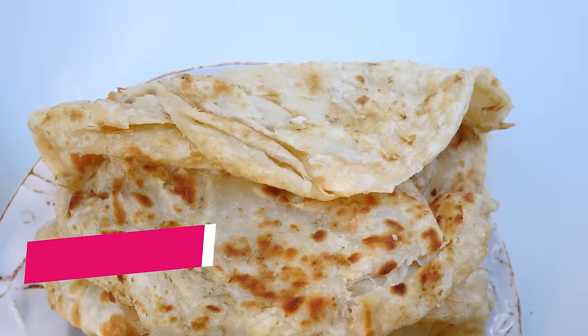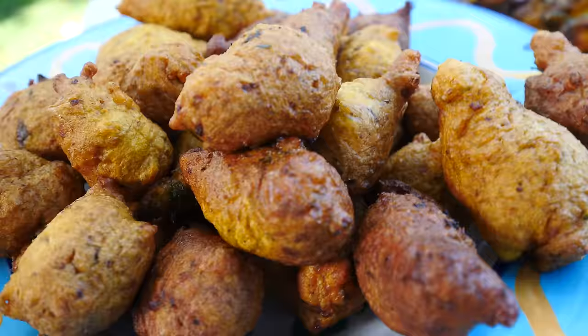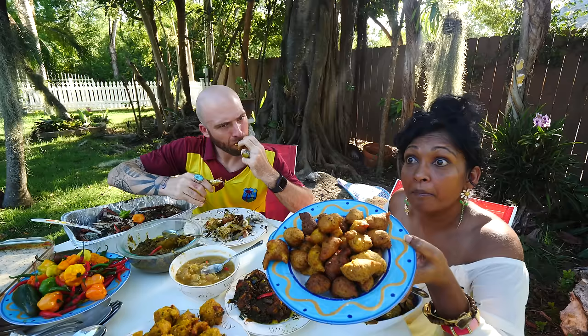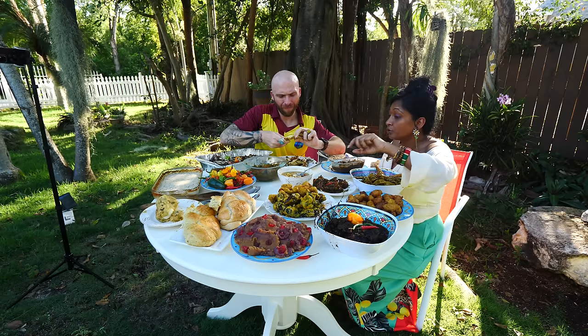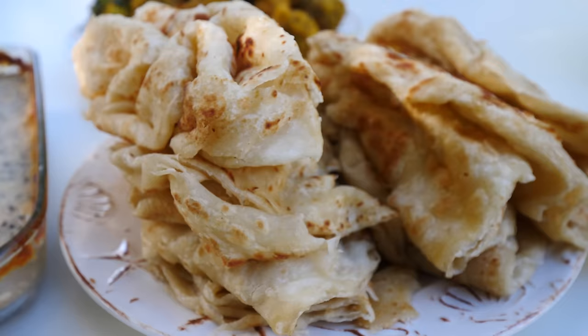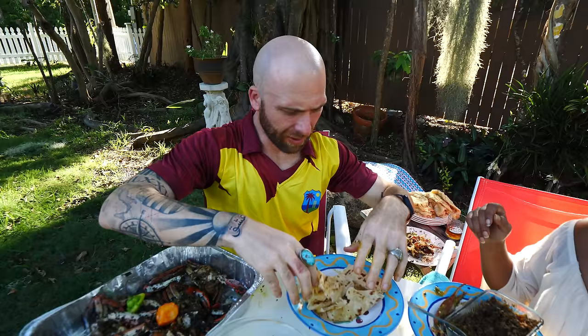And you know what? We haven't even touched the roti. We have to have the roti. Right? And we also have pholourie. And the plait bread, we have the spiced bread and also regular plait bread. So let's get one of these out. It's a nice roti. So look at this. Open this up like this. Beautiful. And then we put this down here and use this to eat.